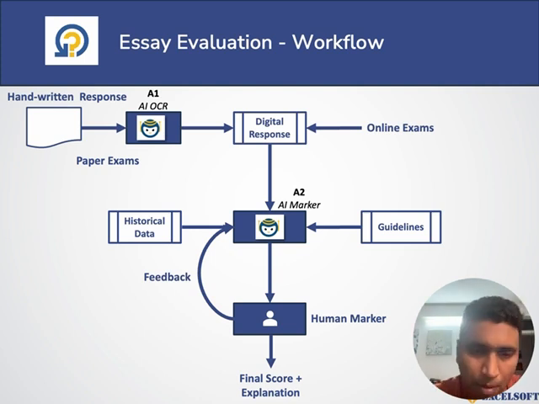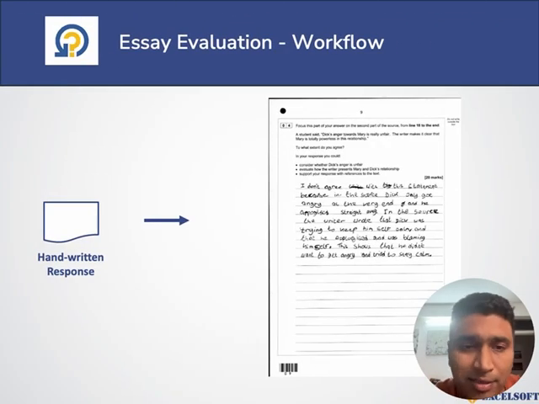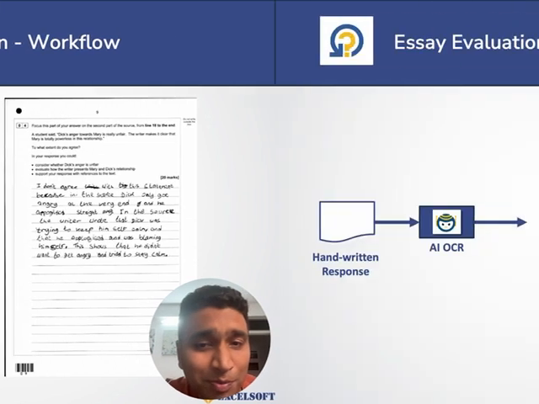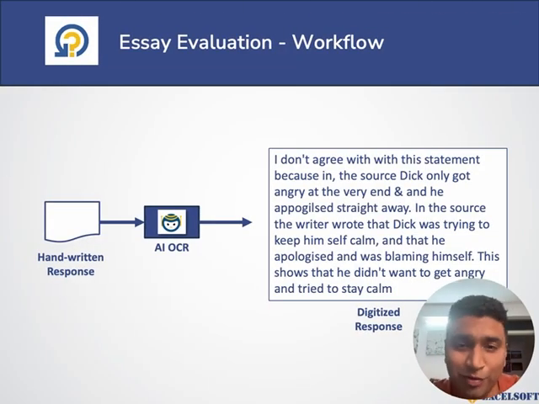Otherwise, he would go ahead and publish the final score and explanation. It would work something like this. The student handwritten responses come in all handwritings. There would be strike-throughs, insertions, and situations where the AI agent has to carry over the spelling mistakes. The AI agent cannot go about correcting the mistake. In the interest of accuracy, if the student has made a spelling mistake, the AI agent has to carry over the spelling mistake into the digitized version. It would do that, and you have a digitized version of the response.